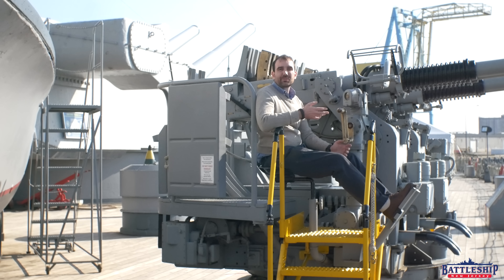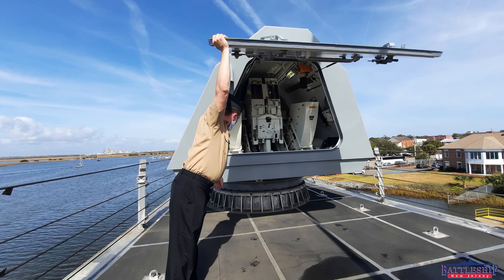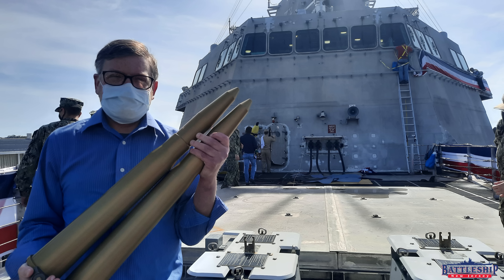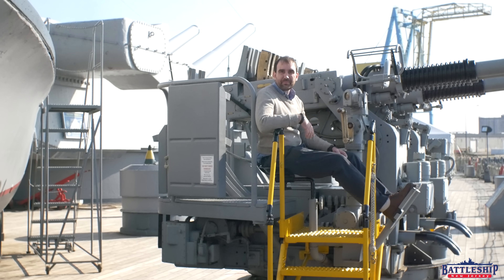This trend even continues to the modern day. When we were on USS Savannah or USS Cooperstown, they each have a 57-millimeter gun on the bow — not a 2.2-inch gun — because it is designed by Bofors. Likewise, Perry-class frigates have a 76-millimeter gun, not a 3-inch gun, because it's made by the Italian firm Oto Melara. However, Arleigh Burke-class destroyers have 5-inch guns, not 127-millimeter guns, because it is an American 5-inch gun.